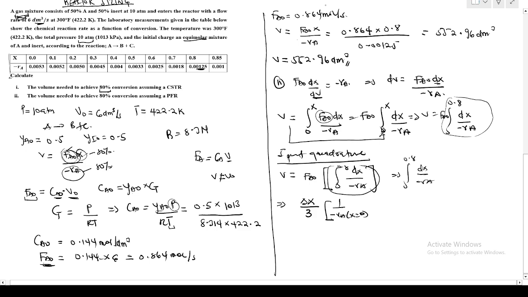So first of all, we have to know how we want to divide, how we want to split, the data points that we want. What's been given here was from 0.0 to 0.85, and then we want an 80% conversion. So it depends on what we want to do. If we want to do the 5-point quadrature rule, it means that we are going to select 5 points out of the many points that we have here. So how do we select them?